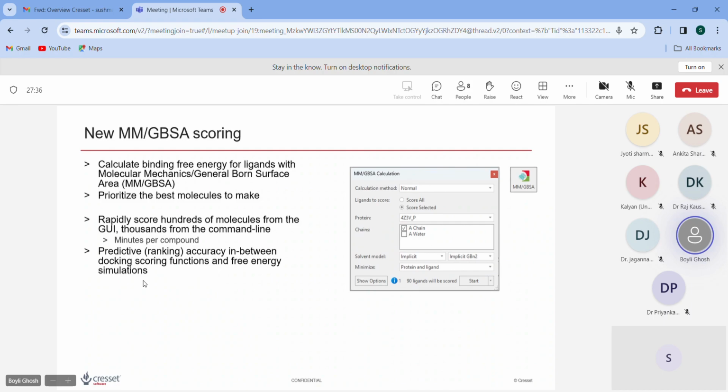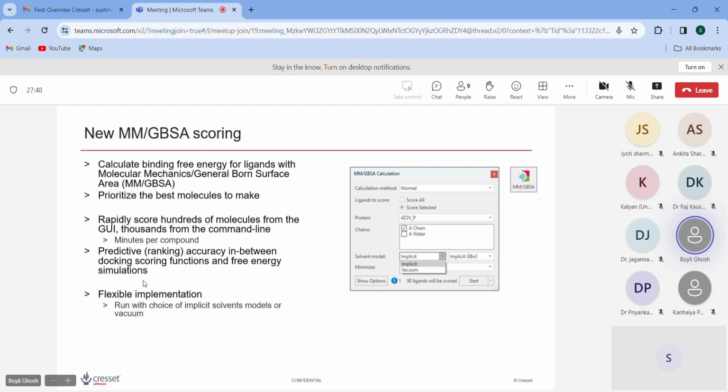So what you can do is generate an MMGBSA scoring on your docked poses after you have run the docking, and then try to correlate it with any experimental binding energy which you have, and see how good the scoring is. If you have a series of ligands with a benchmark set of data for known binding energy, you can benchmark that data, and it will help you understand whether MMGBSA is giving you a better binding energy. You can then use this MMGBSA scoring for predicting the activity or the binding energy for the rest of the ligands.